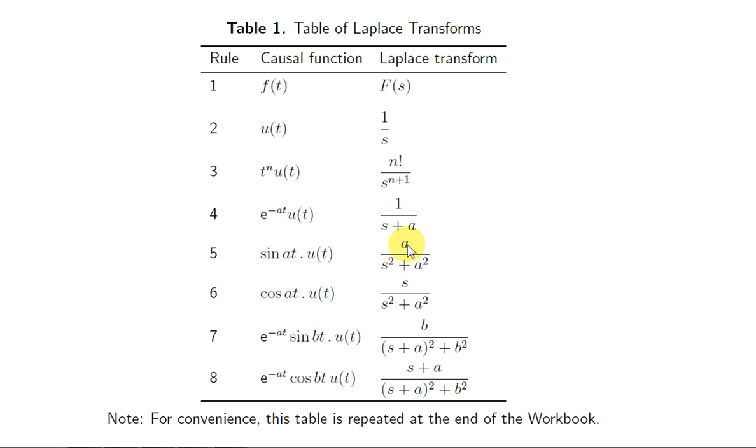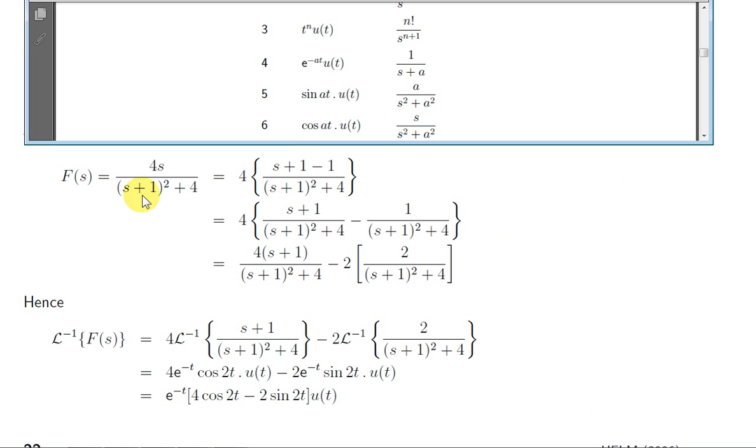For this one here, the number on top is the square root of a squared. And for this one here, we have to have s on top. So now we don't want s to appear here on the right hand side. We want s plus 1. So we want to replace this s in both of these with s plus 1. You'll see now in a minute why we actually need both of these, not just this one here, which has s on top. First of all, we take out the 4, because we don't see any 4 appearing on top here, of course. And that leaves us with s on top.